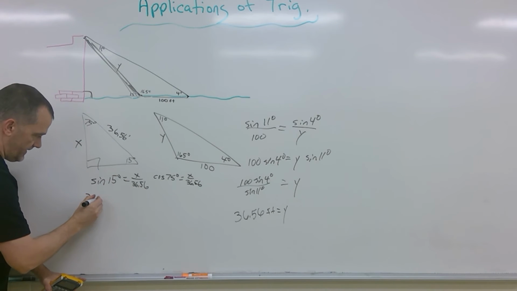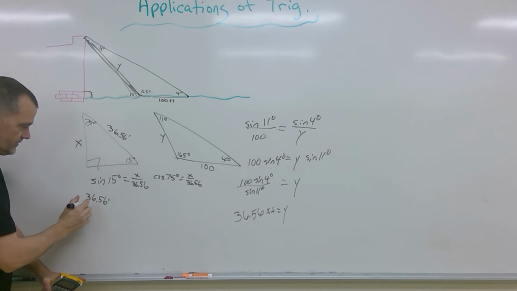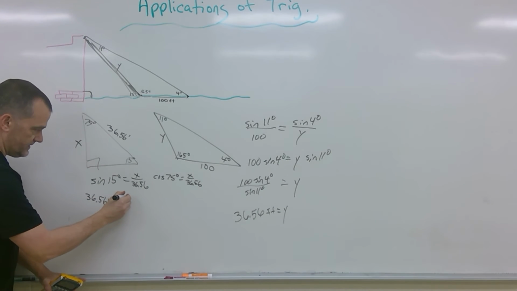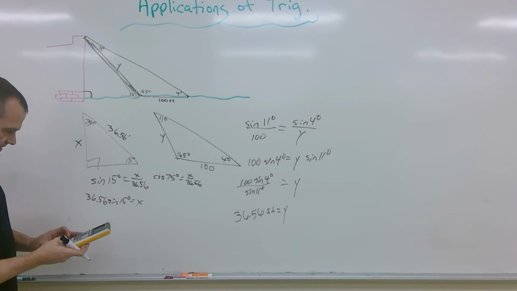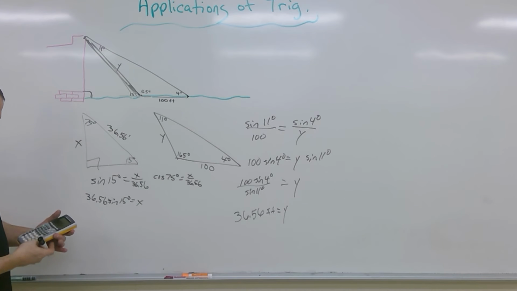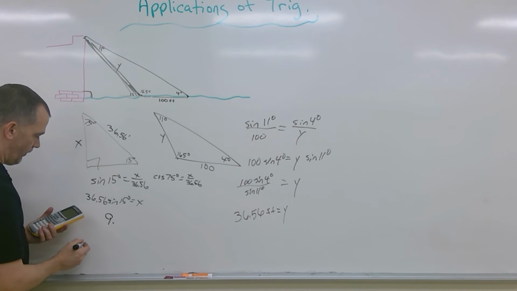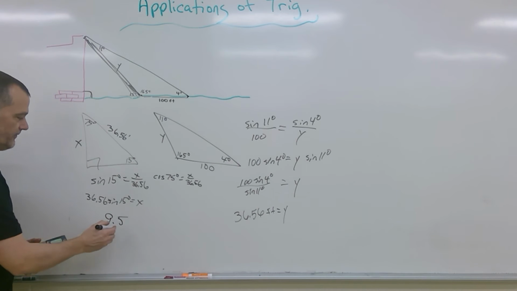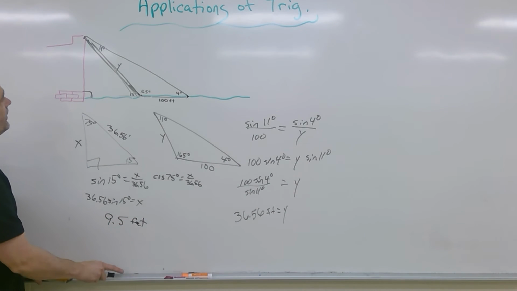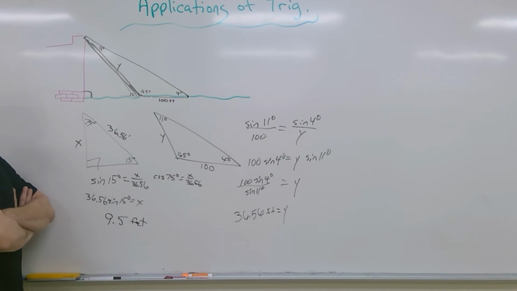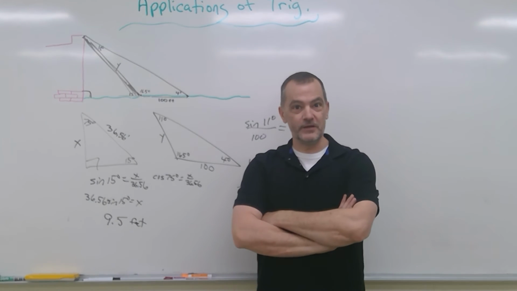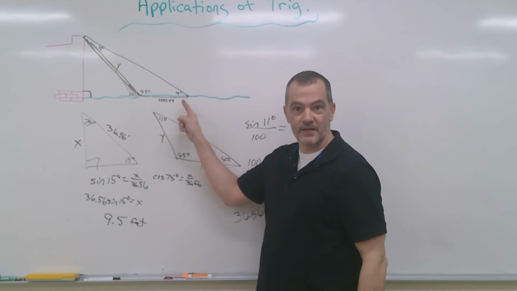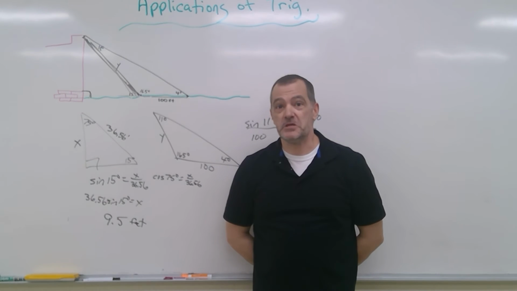So I'm going to multiply both sides by that denominator on the right-hand side and get 36.56 times the sine of 15 degrees is equal to x. So whichever one of these I do, I'm going to get the same answer. 36.56 times the sine of 15 degrees. And holy schmoly, that wall happens to be only about 9.5 feet tall. That's all it is. So in other words, maybe he was just a little hobbit or something like that. It's a very short wall. Maybe he shouldn't be panicked about it.